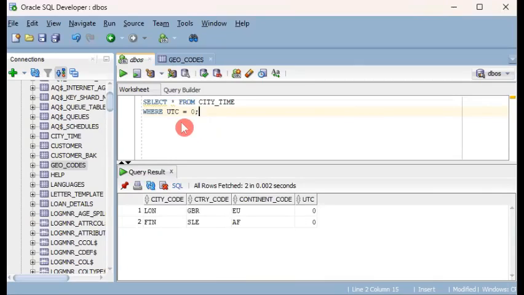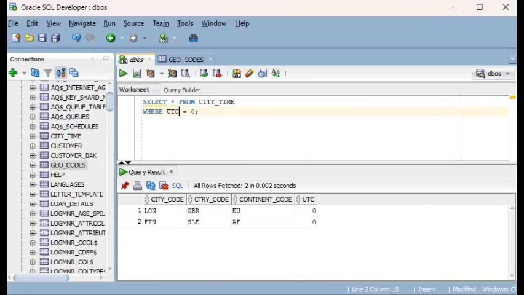So here you are, remember zero is a numeric value, it's a number value. And because it is a number value, you can use any relational operator which is used on a number on zero. Okay, so now let's see it in action, where UTC equals zero.